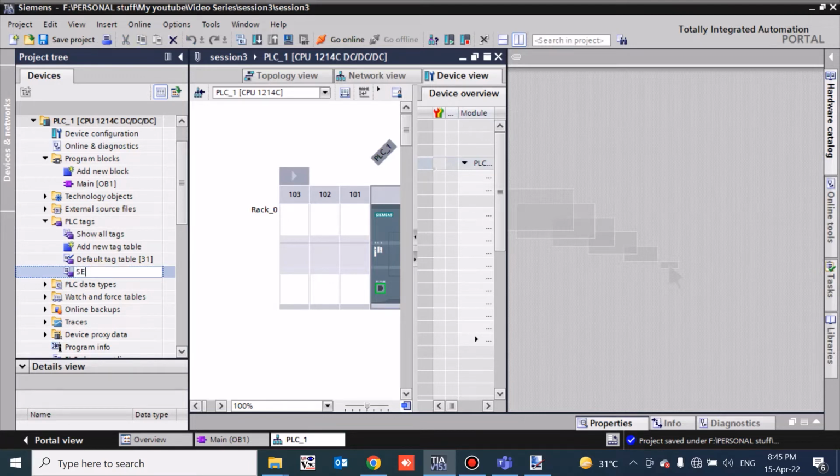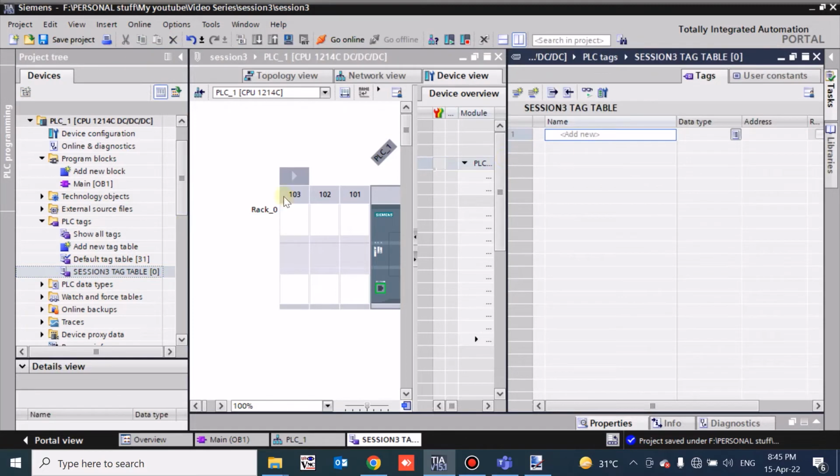This is my Session 3. You can give any name, but please make a practice of giving a standard name, so later on you can identify that this tag belongs to this tag table. Okay, it will be easy for you.